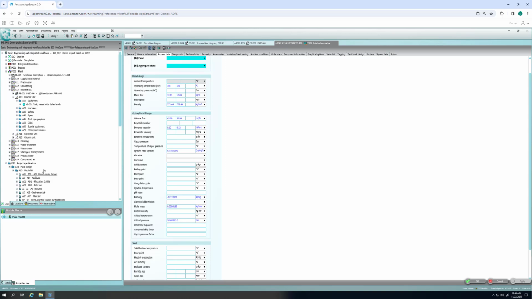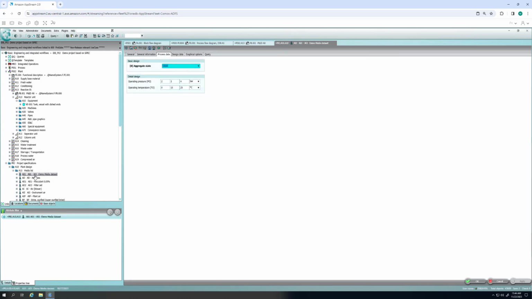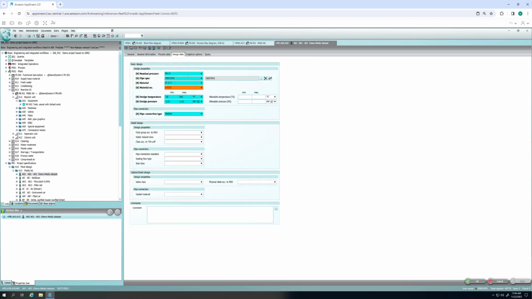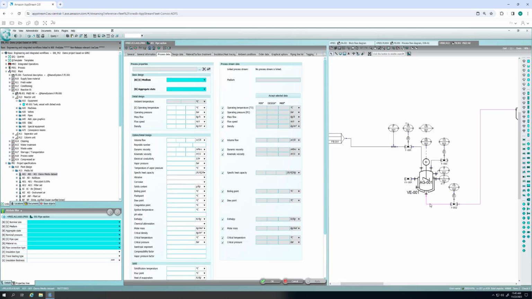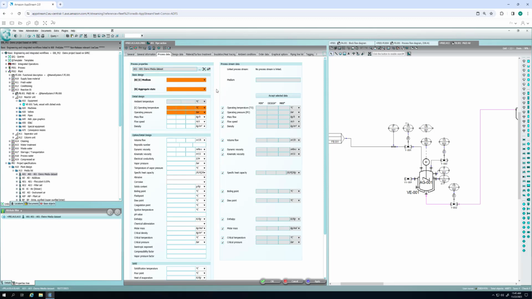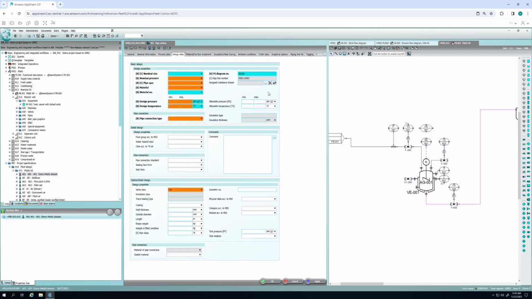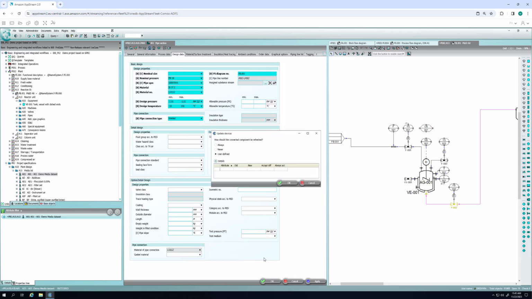In the basic engineering, different workflows are possible, so that for example you can also work with media data as a media list, specifying here the process data, the design data around this media, and use this directly on the pipes by just linking this information, getting the workflow to the pipe again, and also to all inline components.